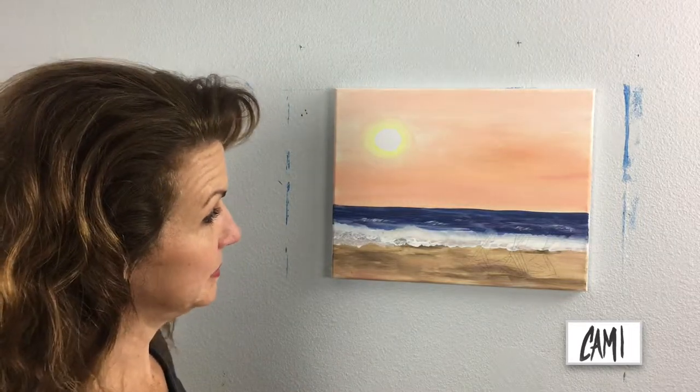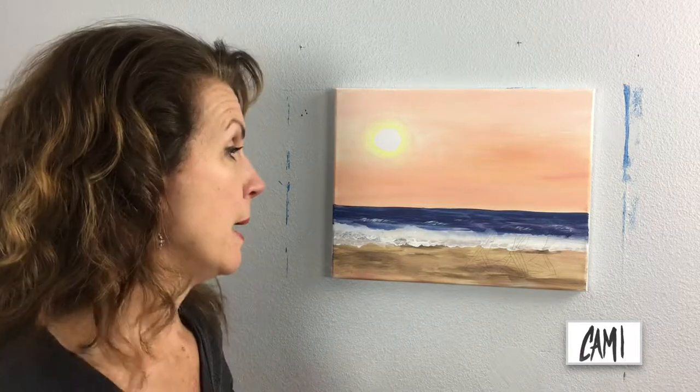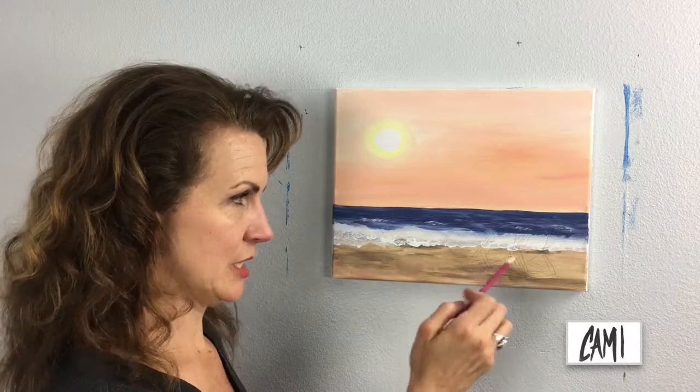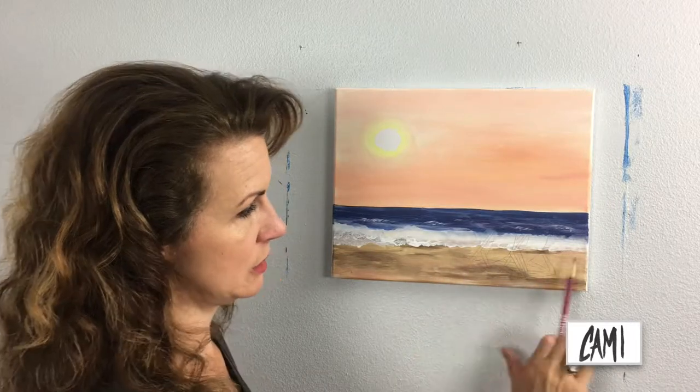There we go — got my two chairs transferred on there. I could have done this before painting, but I'm going to paint the background and then paint around them. For paint parties I recommend that approach since you're usually a little stressed for time — unless you want to use a hairdryer, make sure the canvas is really dry before doing this process. I did this canvas a few days ago so I know it's dry, and that makes the cleanest transfer with the nicest background.